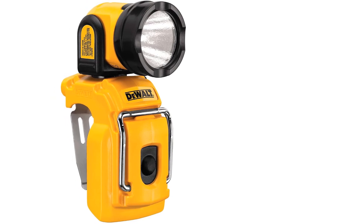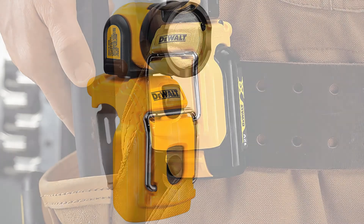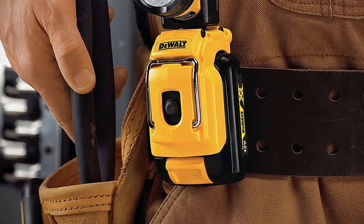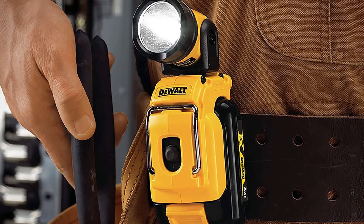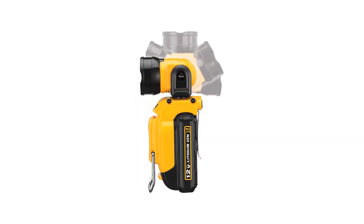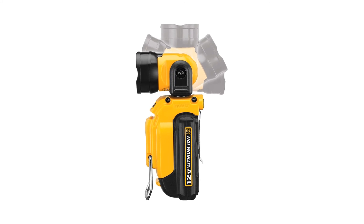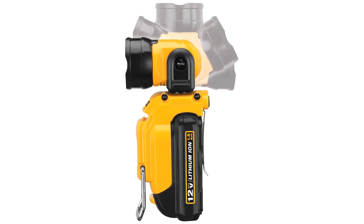The work light has two powerful magnets so you can attach it to metal studs or under the bonnet of your vehicle, and the sturdy kickstand allows you to position the light anywhere around your workspace. It is especially ideal for people who already use DeWalt cordless tools, as it works with any 12V Max battery providing a great 4.5-hour run time. The battery charger will have the battery ready to go in about 60 minutes.